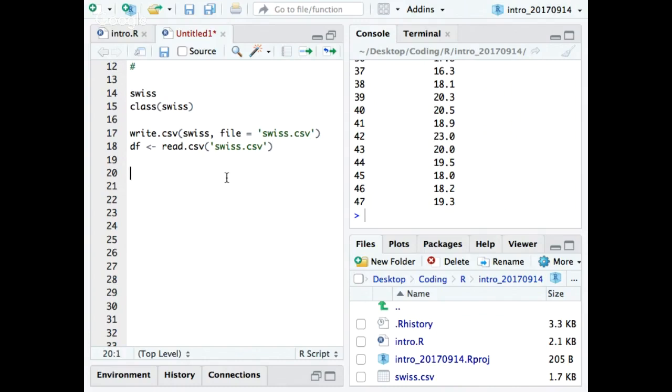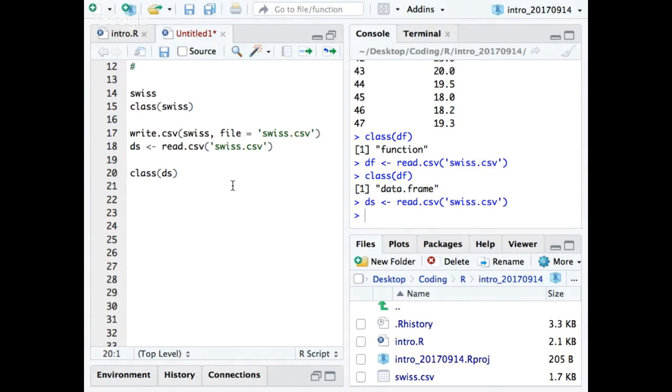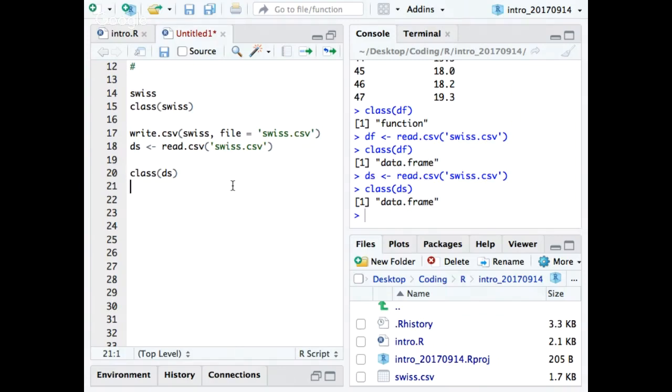And just to make sure, we can check the class of df. And predictably, it is, oh God, that's not right. Did I do something wrong? Did you say assign? Yes. Oh, silly me. Pretend you didn't see that. df is a function. It might be better just to call it DS. Yes. Okay. Sorry, we're going to change it to DS for reasons that I can explain after this. Now class DS, it's a data frame.